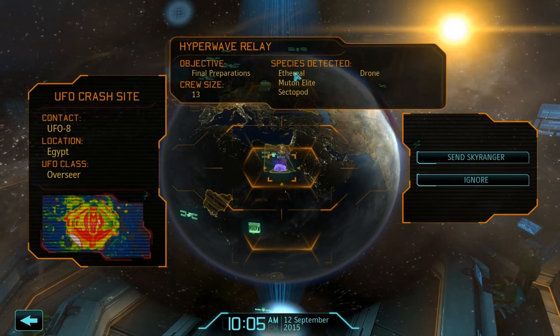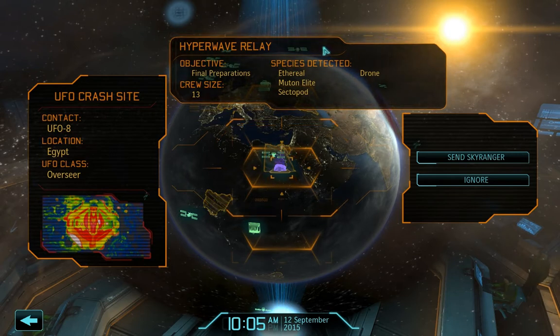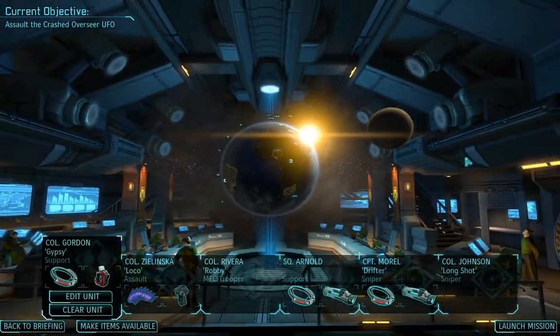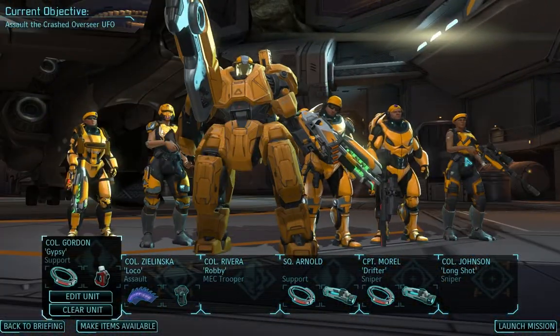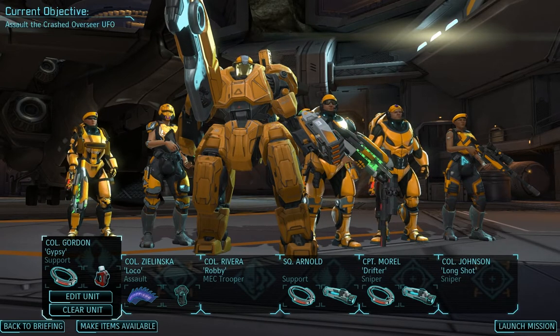Alright. So there's an ethereal here. Crew size 13. This is the nice thing about the hyperwave beacon. It gives you lots and lots of detail. So this is the overseer. And we're going to go ahead and send our team out. But we're going to have to make some slight edits to our A-team.